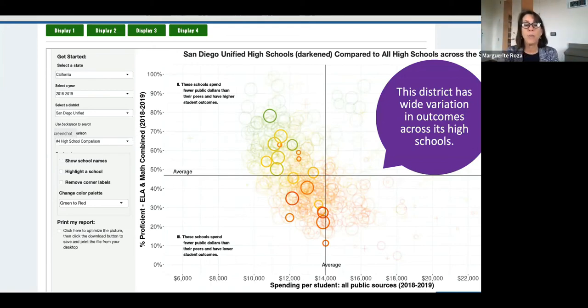Do we do something district-wide, like we purchase new curriculum for everybody and we have 2 professional development days for everybody? Or do we take those resources and really target them into selected schools? At least as far as high schools in San Diego, I would say targeting seems like the right approach now, because we have such low performance in some of our schools. There's a little bit of spending variation, but not a whole lot, a $1,000 to $2,000 difference between these. And in San Diego, compared to the rest of the state, a lot of their schools are spending a little bit less than the average for the state.